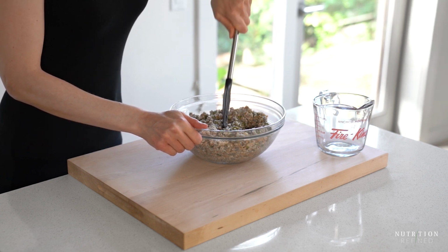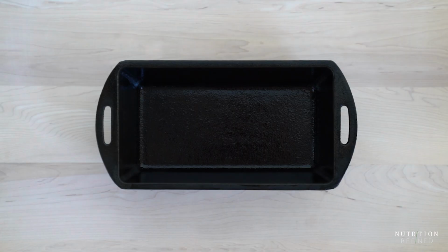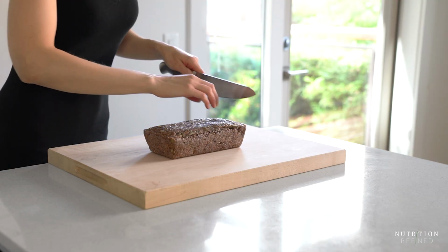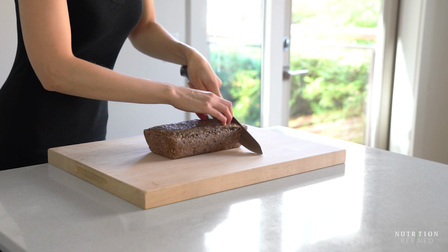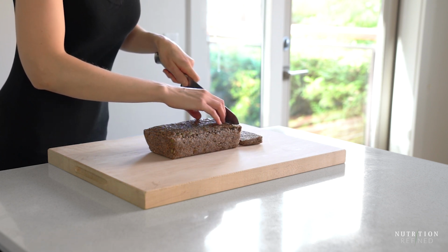To make the bread, transfer the dough into a loaf pan. I'm using a well-seasoned cast iron loaf pan and pressing the dough into an even layer. Bake the loaf at 350 degrees Fahrenheit until firm and golden brown, for about 60 minutes. Once baked, transfer the bread onto a cooling rack and let it cool completely before slicing.